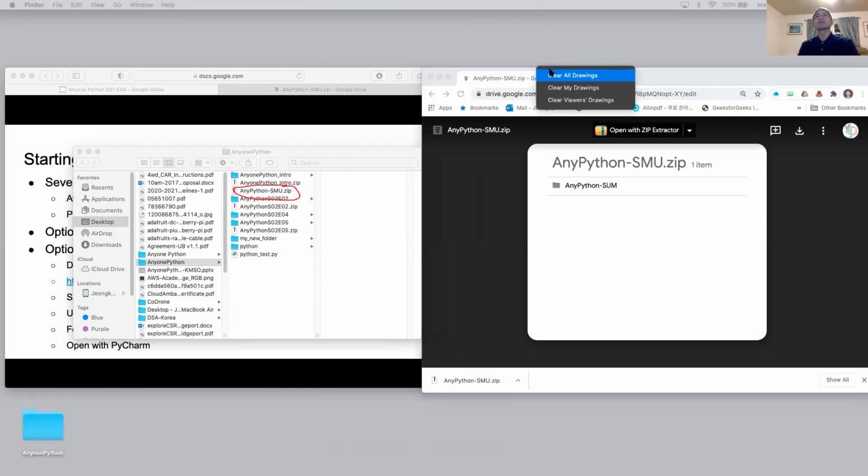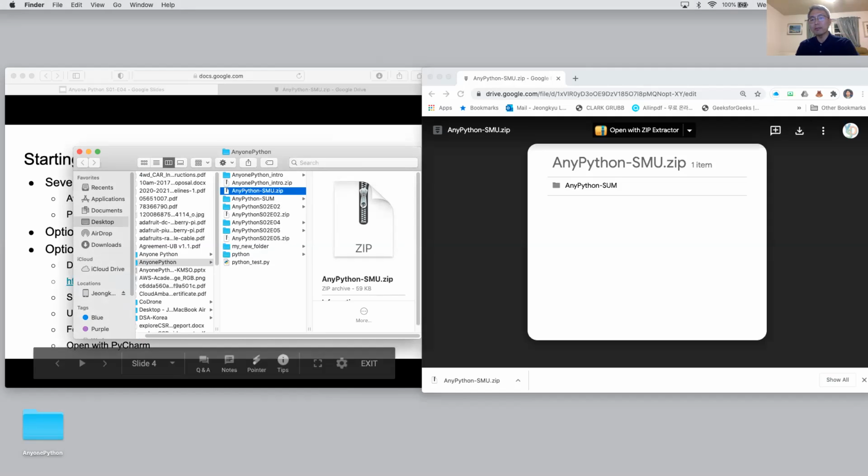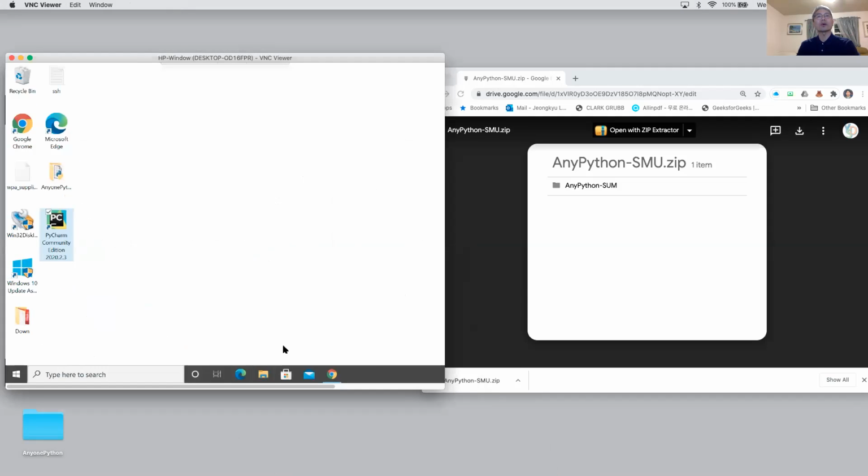Okay, so the next step is we are going to unzip this file. If you are using a MacBook, you can just double click, then it will be unzipped. If you are using Windows, let me show the Windows case. So this is our Windows.